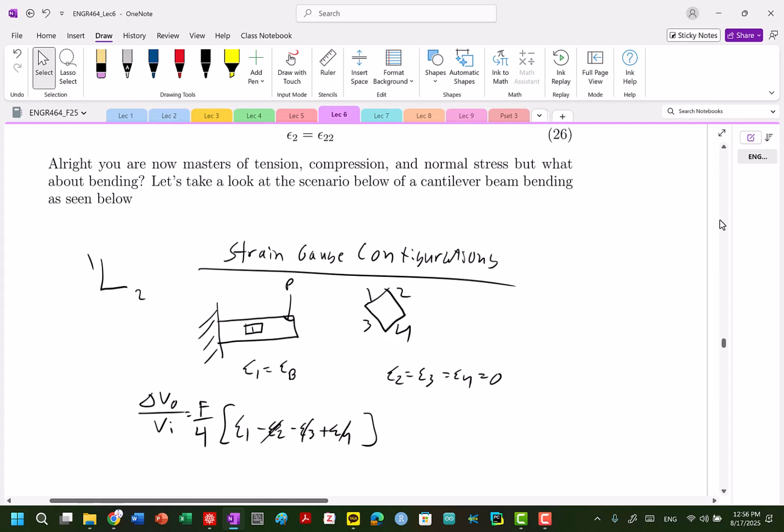What if we're doing a cantilever beam? Kind of a classical example. Now we're no longer doing axial. It's basically pure bending here. Now, is there some axial strain? Probably some, but it's going to be somewhat negligible. Only one strain gauge, dead. And now we're just going to have this one here.